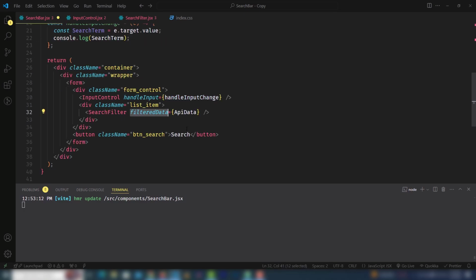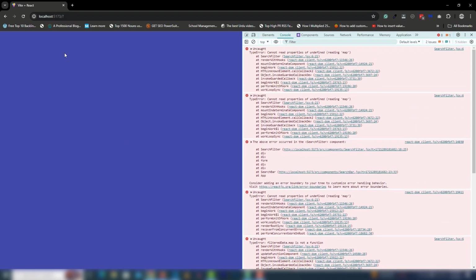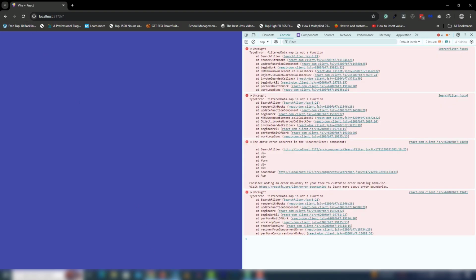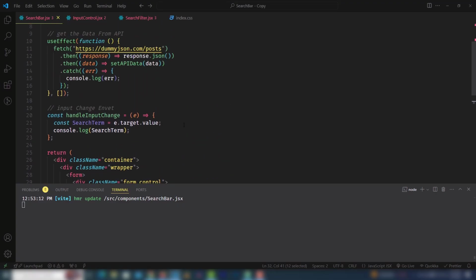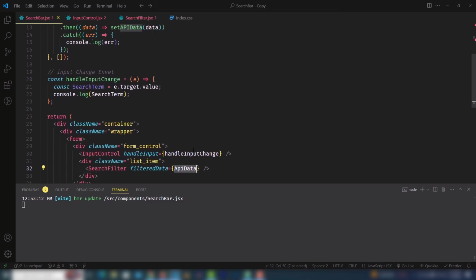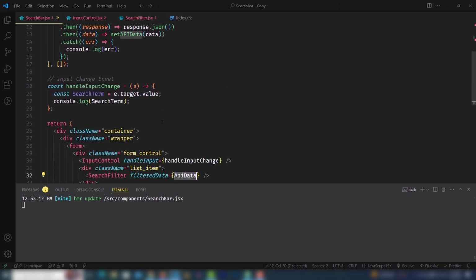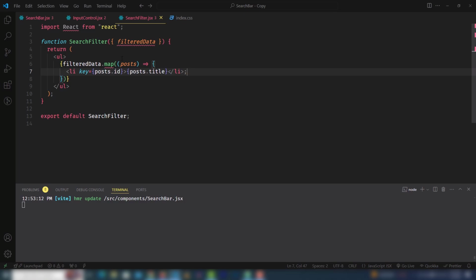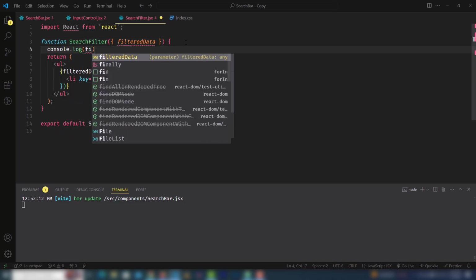Okay, let me save this file. And yeah, I think something is wrong. So let me check search filter API data. Let me write the console filter data.